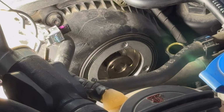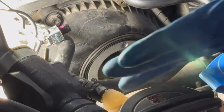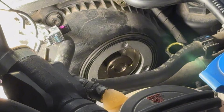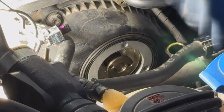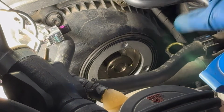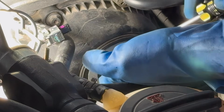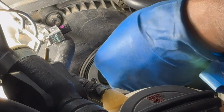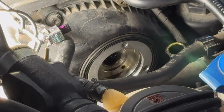Folks, we got the valve off now. It took a little bit of time to actually take it out. It's really hard to get it out. You just gotta make sure you palm the wrench itself, and then you put force in and crank it this way, and it did come off. And again, to the right is where you loosen it. Now it's loose, but it took a while to figure out that you have to pry it out to get the solenoid out. And now pretty much it's right here.